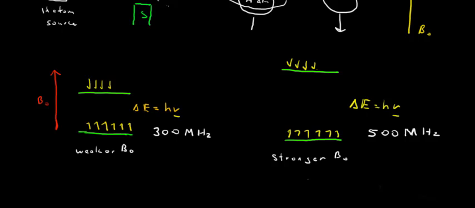So each nucleus or proton generates its own little magnetic field, its own little magnetic moment here. And when we apply the strong magnetic field, some are spin down, some are spin up, but there's a net excess of spin up versus spin down, lower spin state versus higher spin state. And if we sum all these little magnetic fields from all of these little protons, all these little nuclei, there's a net magnetization, therefore, in the spin-up direction, and I'll represent that with a big arrow. So this is our net magnetization.